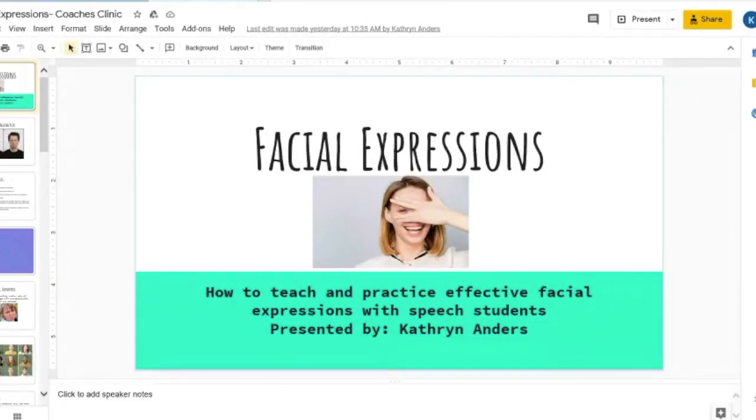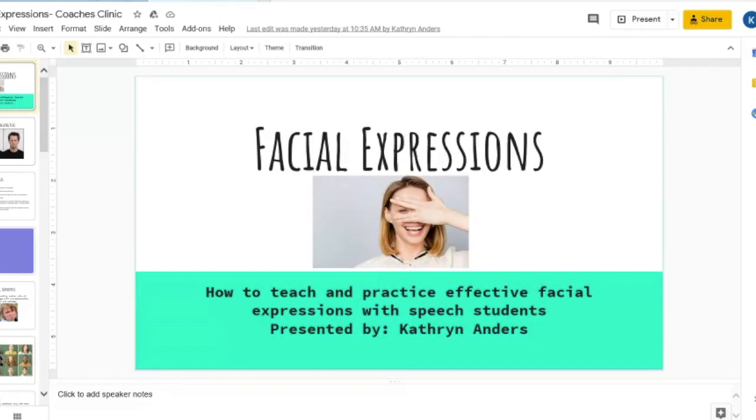I want to touch briefly on why I think facial expressions are important. Certainly, you can have a person who just stands still, but their face could be telling the whole story. I have a lively face, and I think that I wear my emotions on my face, and sometimes I call it the RBF, but I just like to say that I'm original, and I like to keep things going. But I think facial expressions are important, especially with students, because if you're going to be conveying the message, you don't want them to be flailing their arms, showing what's happening. You really want them to show it on their face.